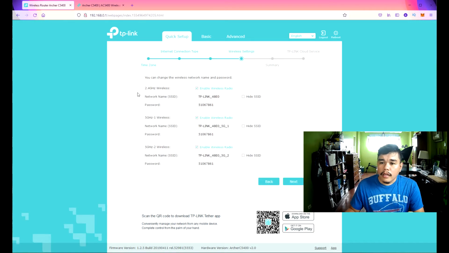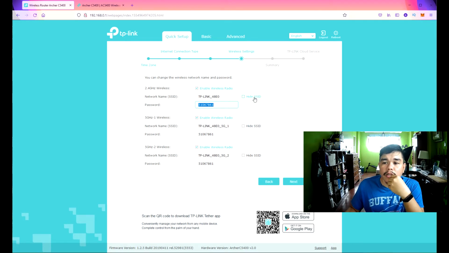In this part, you will see three bands. That's for the wireless network name and password. This is the 2.4 gigahertz, the name of the SSID and the password, and the 5 gigahertz wireless one.